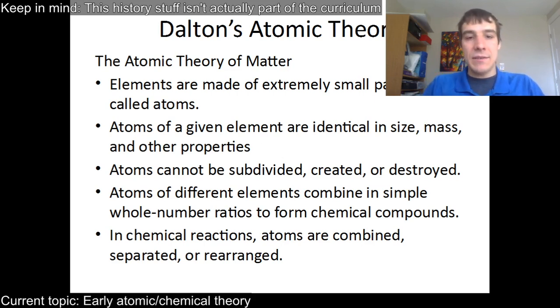This is the 1800s. Atoms could not be subdivided, created, or destroyed. Well, back in those days, that was true. Much later, in the mid-1900s, or I guess a bit earlier than that, they started subdividing, creating, and destroying atoms. Probably around 1899, when Becquerel discovered radiation. That was the first hint that atoms could change form.